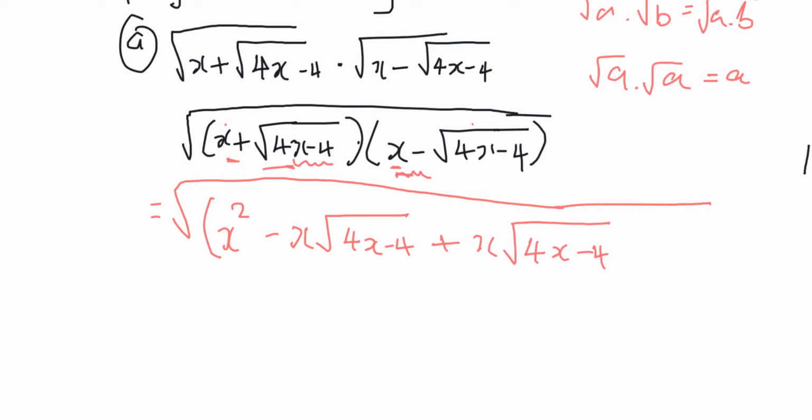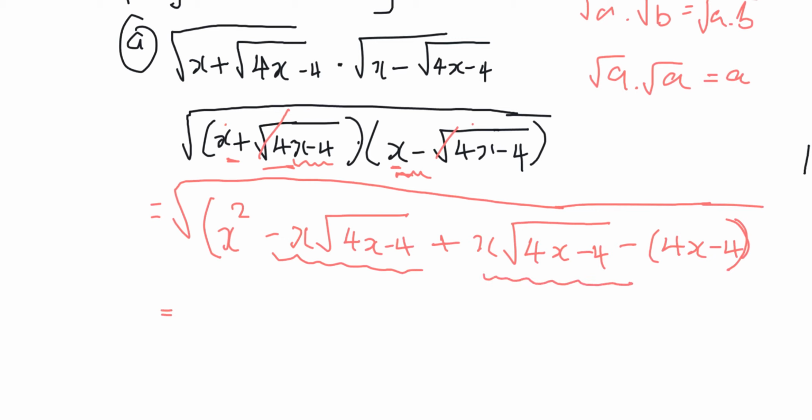Now if you multiply the last ones, the roots are going to cancel each other. Because you're multiplying a positive and a negative, you are going to have negative 4x subtract 4. Let's write the bracket here. Then can you see that this is negative x into root of 4x subtract 4, which is almost the same as this, and the signs are different?